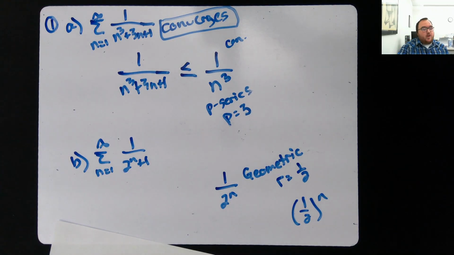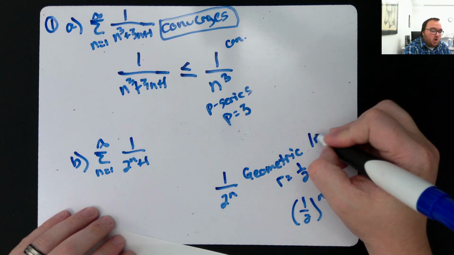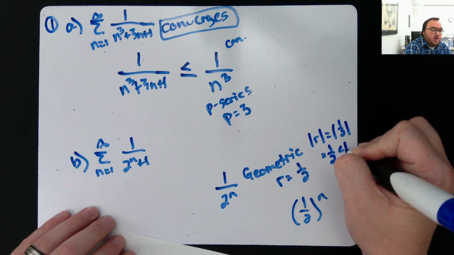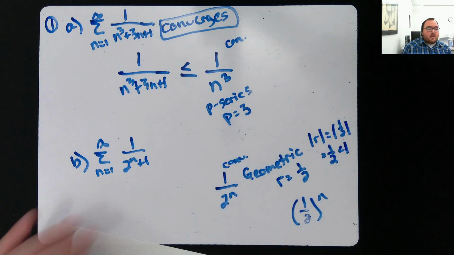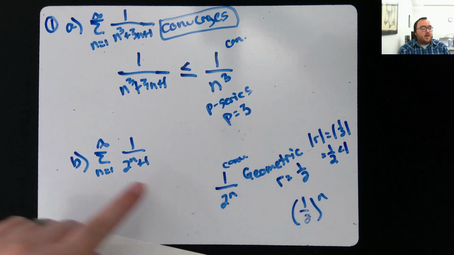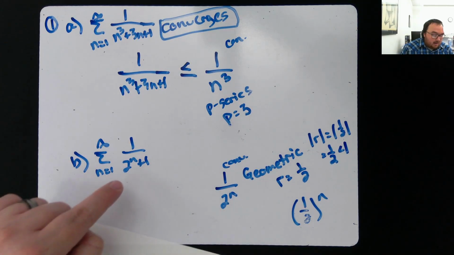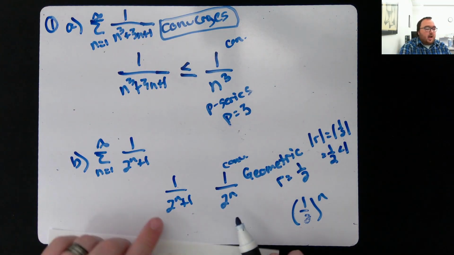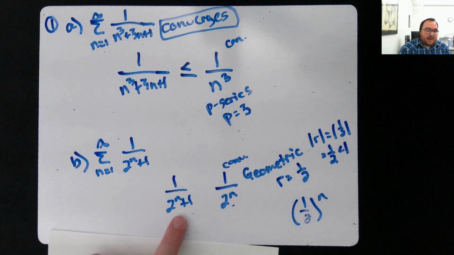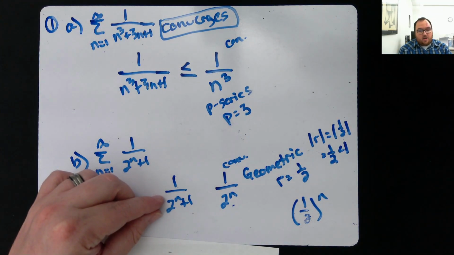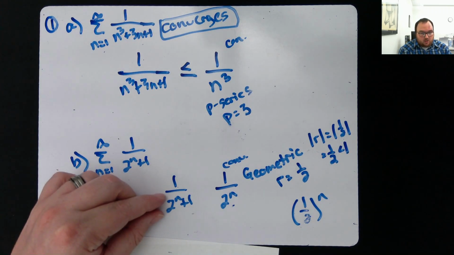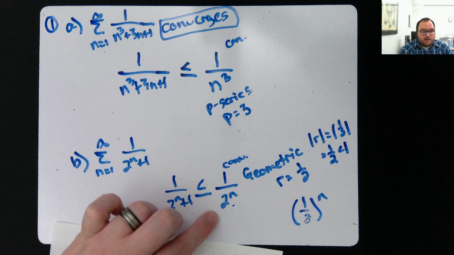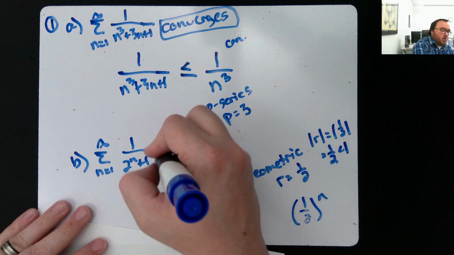Remember, thinking back to section 5.2, I've got to see what the absolute value of r is. So that's the absolute value of 1/2, which is 1/2, which is less than 1, which means this converges. So if this is larger than the one I want to know about, then I'm good and I can stop. So think about it. I'm taking something from over here and I'm adding 1, which means the denominator of this one is going to be larger, which means the whole thing is smaller. So again, I have found a larger one that converges, therefore mine also converges.